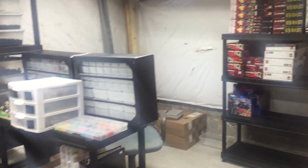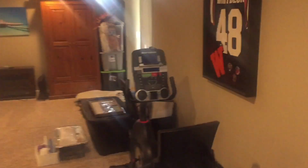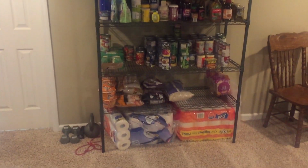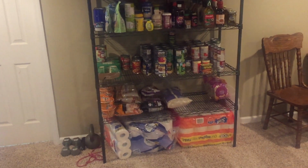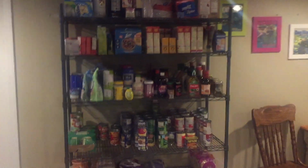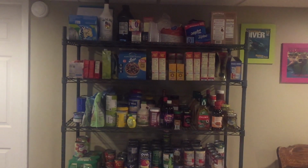My basement looks a little different. So let me start. We'll start out here. The basement has been cleaned because we're having company over this weekend. We got a new shelf. Well, it's not new. It's new to us. I think my sister-in-law gave us this metal shelf. We had like two plastic ones here sitting side by side. This one's a little wider and taller, and it's got more shelves, so it's actually really nice.